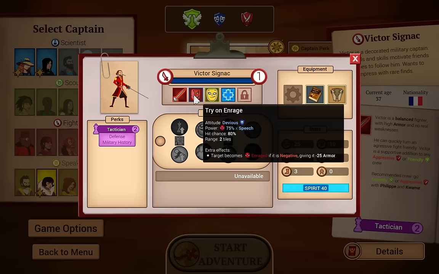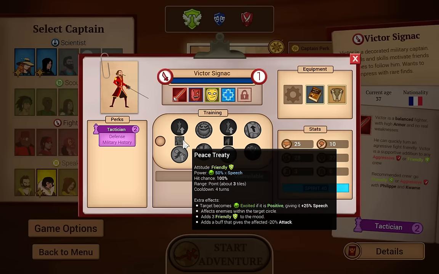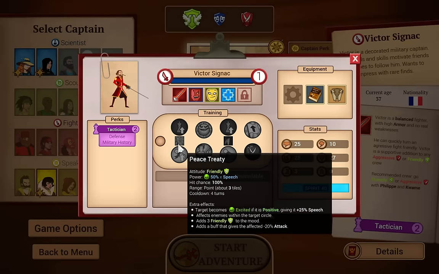So we can see he's pretty straightforward. What are his special abilities here? Peace Treaty. Target becomes excited if it's positive, giving 20%. Expect enemies within the target source. So this is an area effect friendly attack. Adds free friendly to the mood. Wow. It has a 4-turn cooldown.